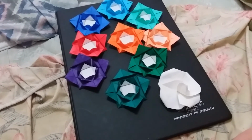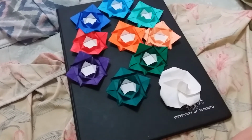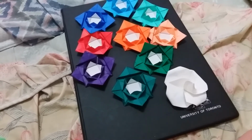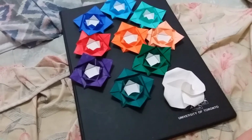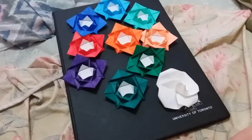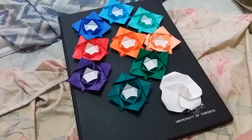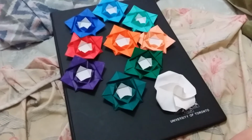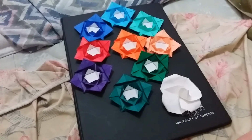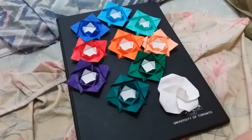I forgot to do a video about one of the artworks that I did, because with my friend we're practicing different artworks of different styles. This week she's going to help me find a job, go around, hand out my resumes and try to get interviews. But I forgot to show last week's drawing that I worked on separately from her. We both chose a drawing and art style from someone else, and then we drew it ourselves, but we didn't color, we just did shading and stuff like that.